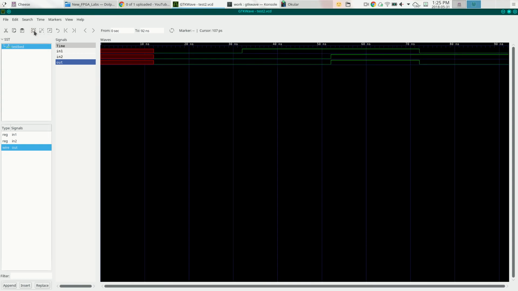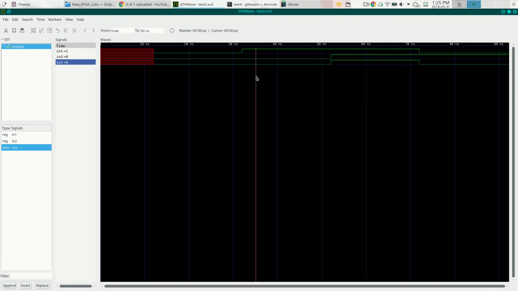Now we've got a timing diagram for the simulation we just ran. So over here, about 12 nanoseconds, our inputs and outputs got real values. In 1 and in 2 are both 0, and I can click anywhere I want, set a cursor, and it'll show me what the actual values are. So in 1 is 0, in 2 is 0, out is 0.